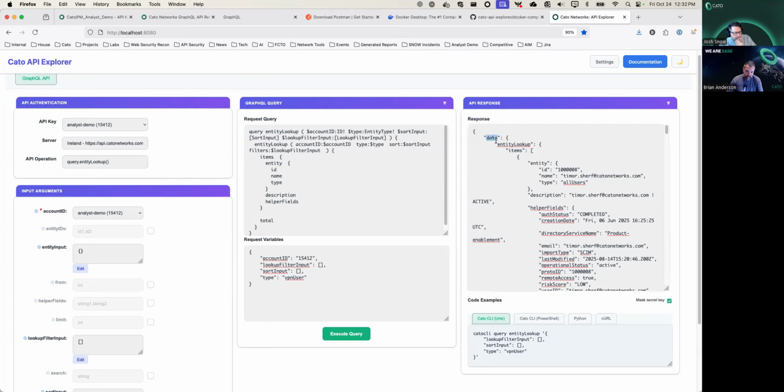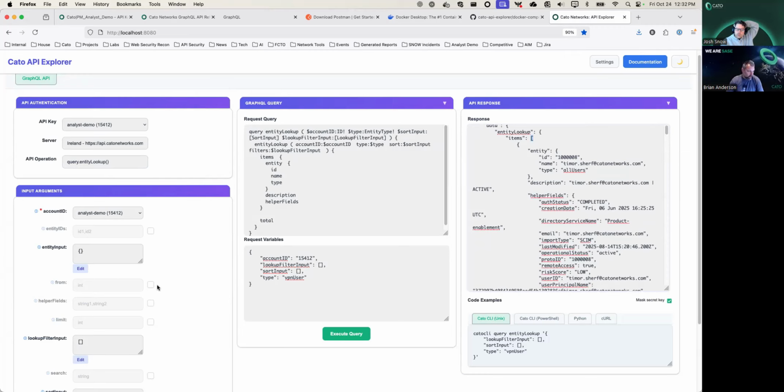I know that it's data, and then there's a child node called entity lookup, data.entitylookup.items. This is a list, an array of items. So I would know what the data structure is that I'm going to be parsing in my response, and then I would know how to make that useful for whatever kind of task I'm working on, whether it's importing something or maybe exporting something and then doing something with that. Maybe I want to pull down all the sites that we have, or lists of applications or whatever it is. This helps you test interactively. What is that call going to look like?